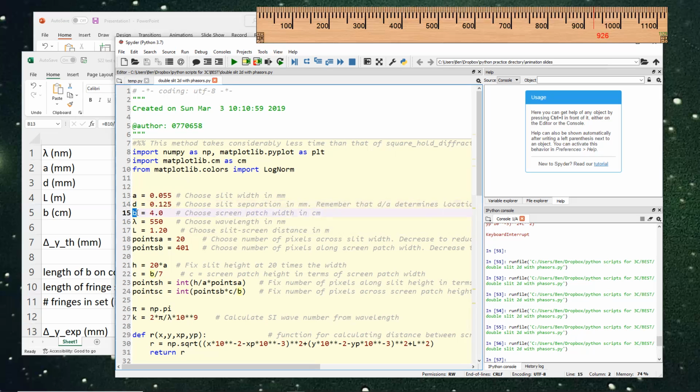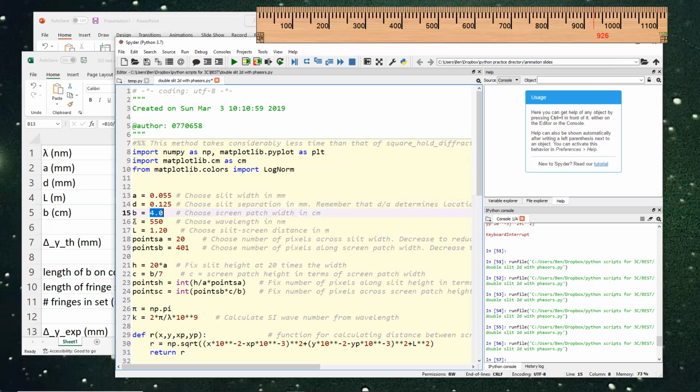Now, when you actually do this lab, you're shining the laser light through the slits and then letting it hit a viewing screen 1 to 2 meters away. Just this white plastic screen. And usually the light pattern occupies only a few centimeters across that screen. Now, in order to save time and processing power with the computer here, we're just going to simulate the pattern we would see for a very small patch of the screen. So I'm calling that the screen patch. And right now it's set to 4 centimeters wide.